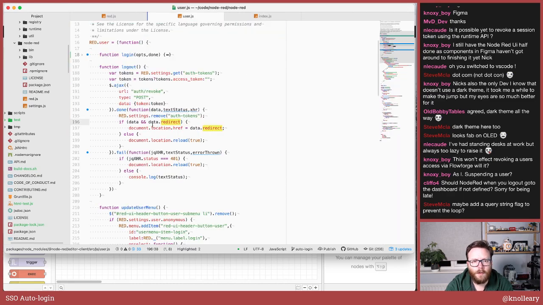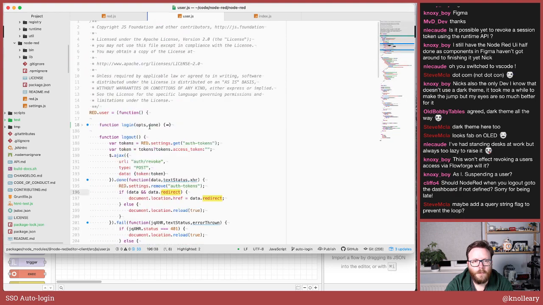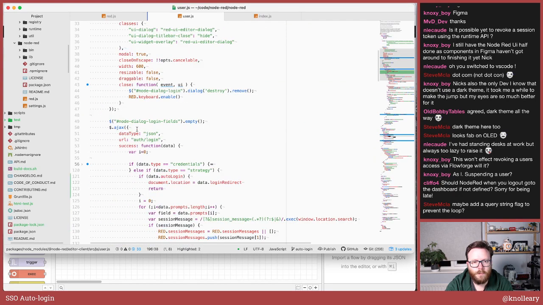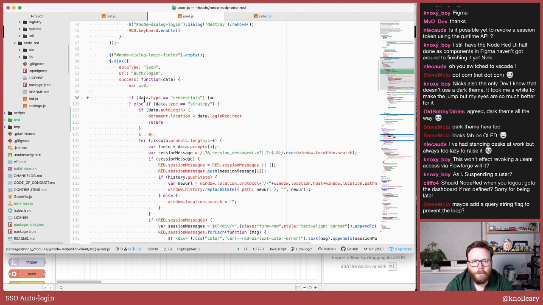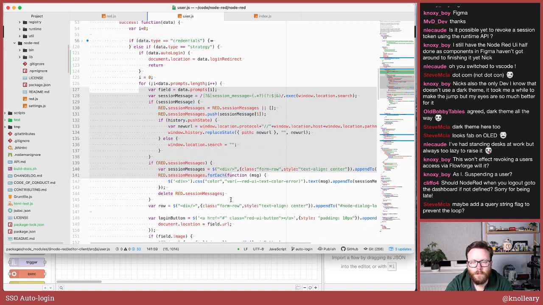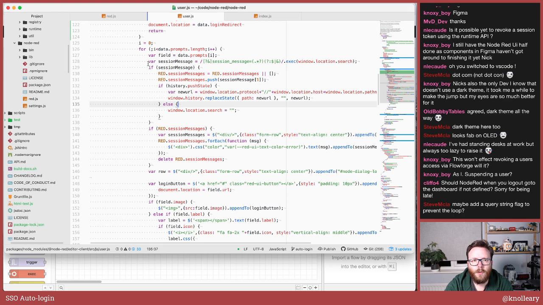So in the editor, in the login handling, here, you can see all this session message stuff.